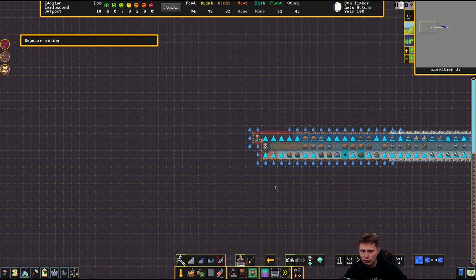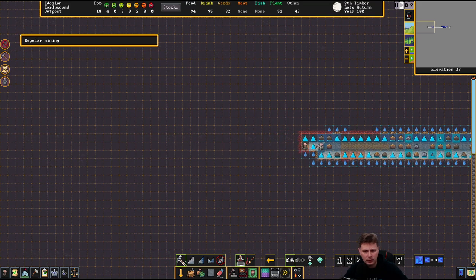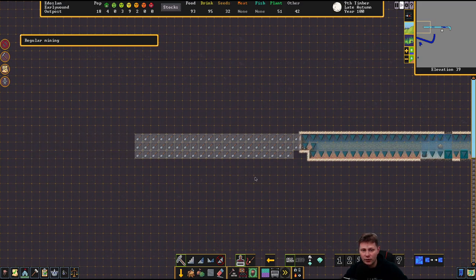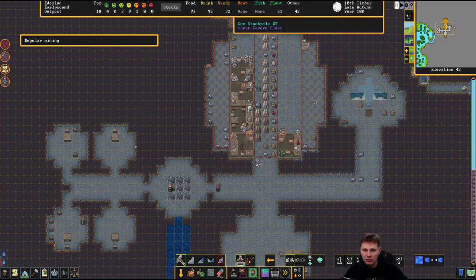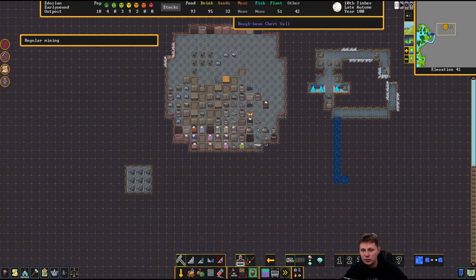Alright, there's some normal wood, normal dirt. We're almost there. Sand. Hopefully that is not going to be a problem. They will go really fast through it though, which is quite nice. What the hell is this? We have a masterpiece walnut wood bed. Nice. Where are you? You did make it over here, so I'm going to assume it's down here somewhere.